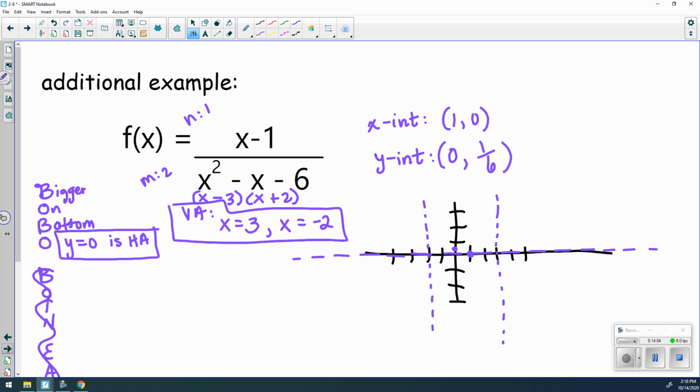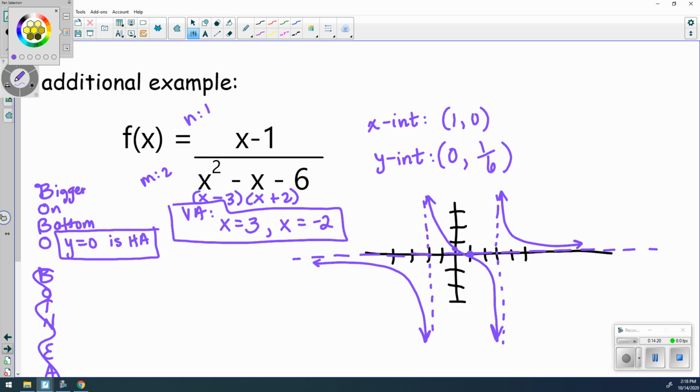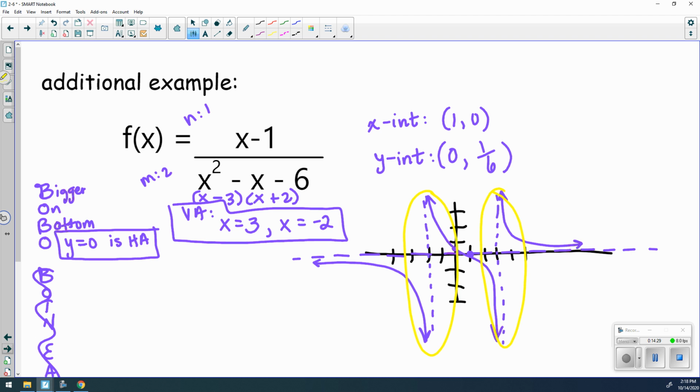And then from here, I believe I'll be doing something like that, and then something like that. So opposite behavior, I'll be having opposite behavior kind of right in here. I have opposite behavior in there. I'm going to delete that now. I just wanted to show you what I was talking about. And then that opposite behaviorness helped me kind of figure out how to draw in those curves.